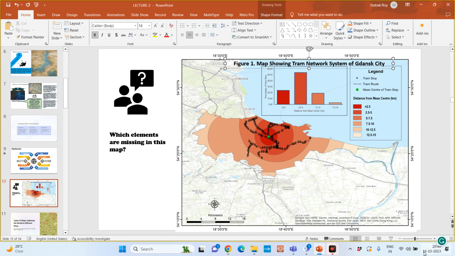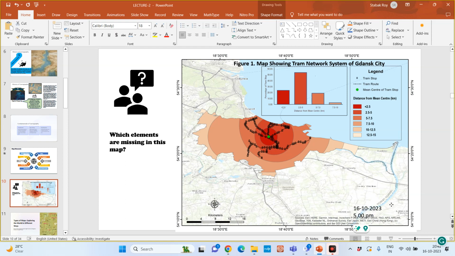Very good. Where do you put the date and time? Generally we put it on the bottom side of the map. Suppose date, even you can write it this way also, like the date 10 2023, and like this way you can write the time 5:00 pm.